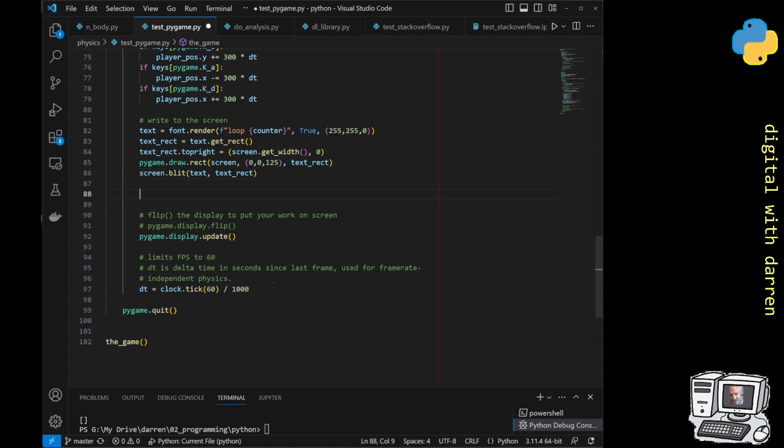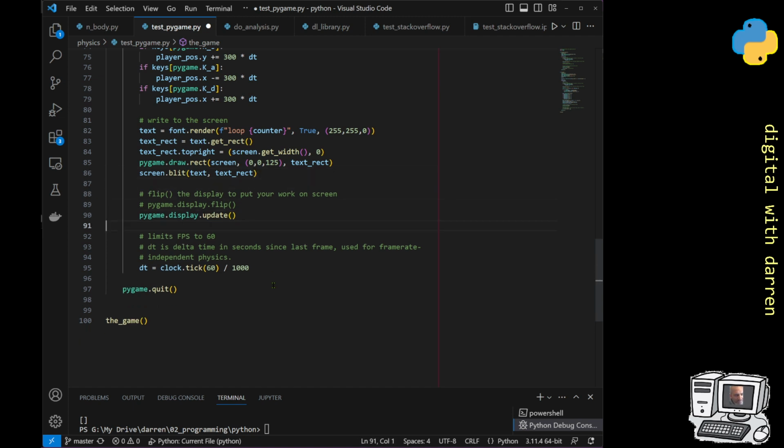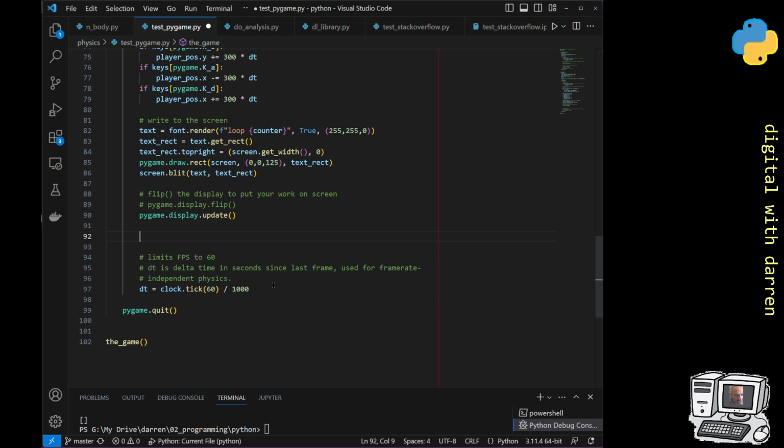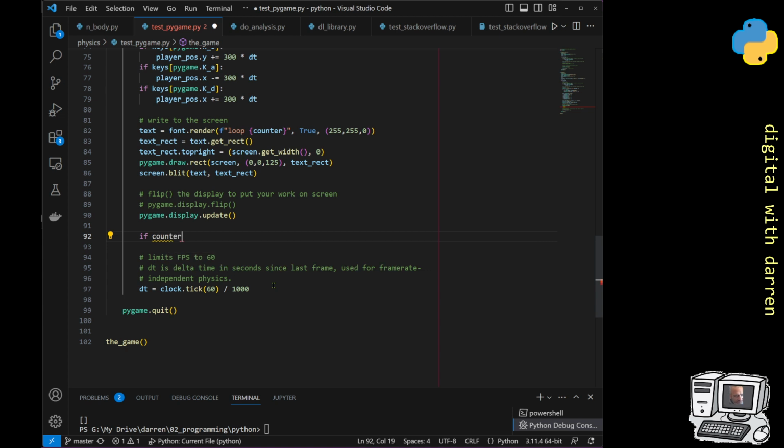Basically, your choice as to where to put it. I'll put it after the last update. But basically, over here, if counter is equal to, because it'll always pass it, but I always try to be a bit safer, it's greater than or equal to 250.